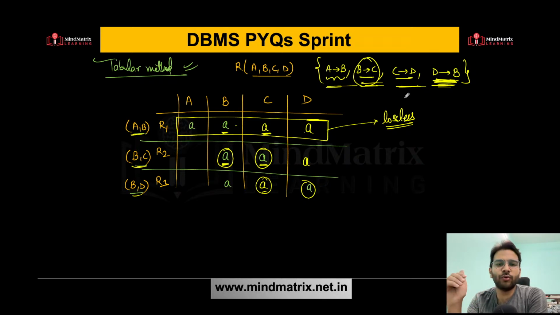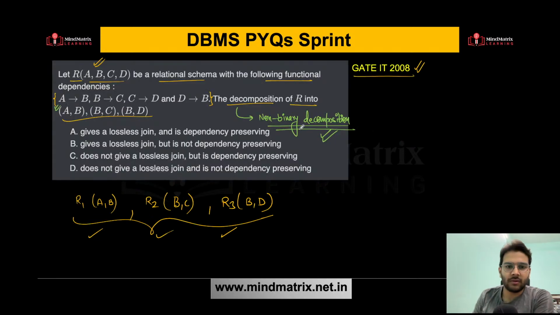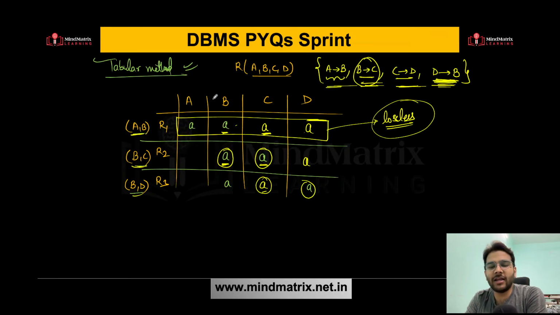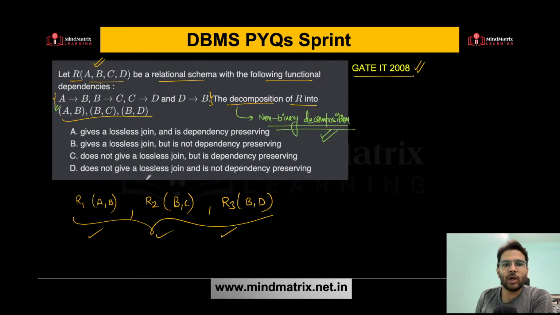We will be solving one or two more questions like this from previous years, so you will gain more understanding as we proceed. Is this point clear to all of you? So this is a lossless decomposition. Why? Because the entire row is filled with A. Do you have any doubt so far? I'm not writing out all the steps here, but this is the procedure, and in the lectures we cover these steps. Here, as we are just solving previous year questions, I'm giving you a brief overview of how we are going to solve it. So we can clearly say this is a lossless decomposition. Is this clear to all of you?